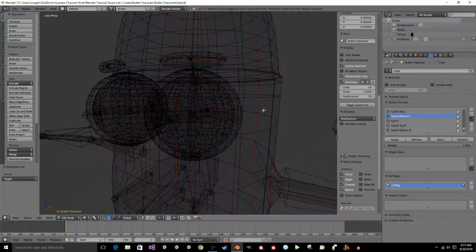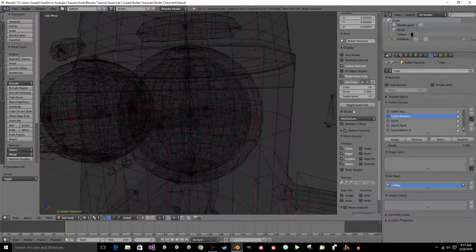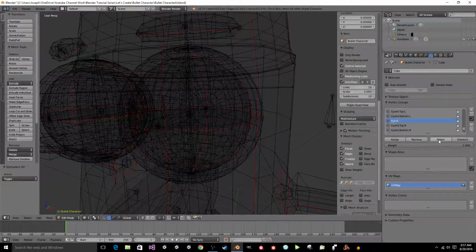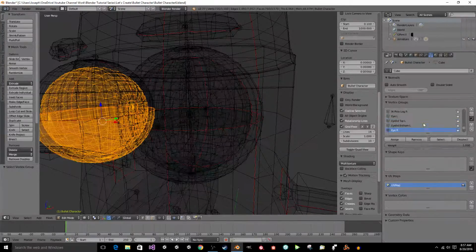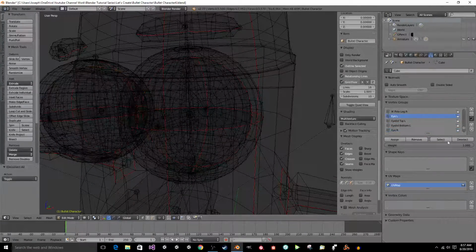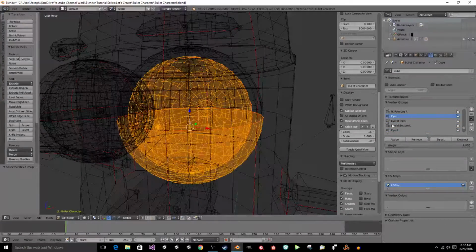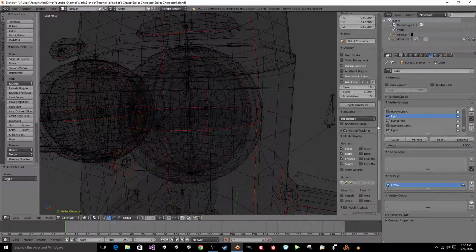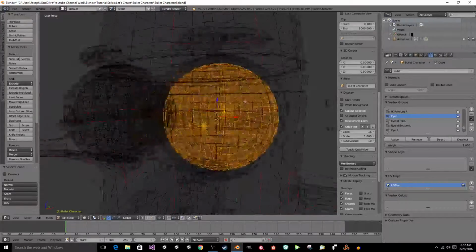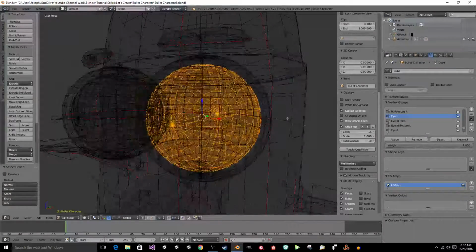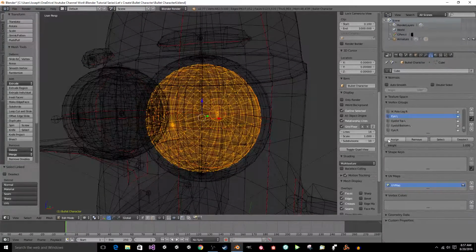Bam. There we go. Then select, remove all of that, and just select the eyeball. That's the eyeball inside of those eyelids. And we're going to assign.